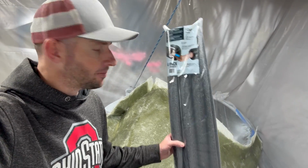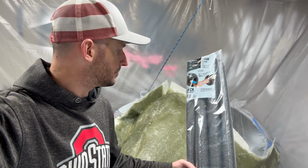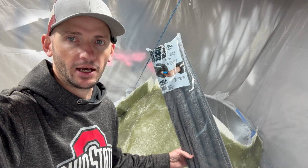Now, I did go out and buy some pipe insulation tubing, whatever this stuff is called. This should be compatible with polyester resin.